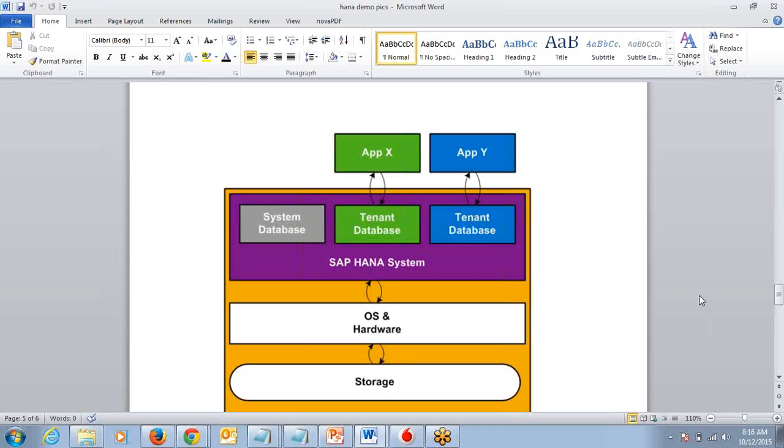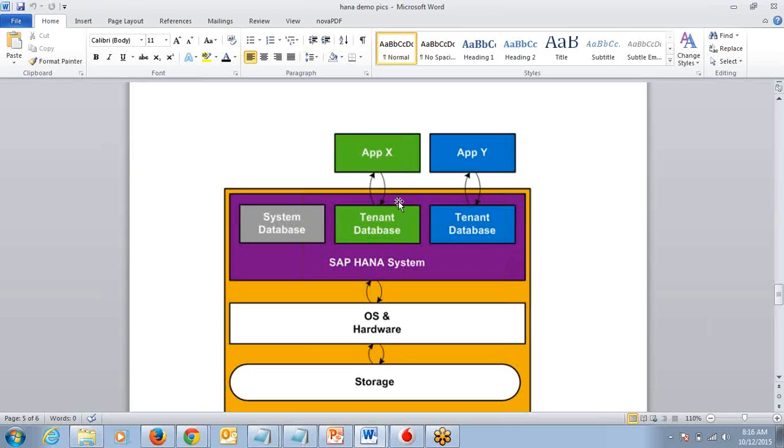Instead of that, with the tenant database feature, we can use a single HANA database for all of BW, CRM, SRM. In HANA, this tenant database we use for ECC, this one for BW, and another tenant for CRM, SRM, like that. It's a wonderful feature. Of course, there are some limitations or restrictions on how to use it in a production environment.